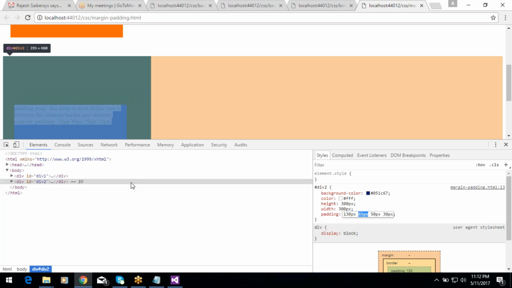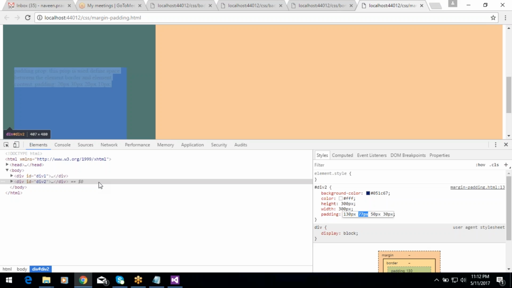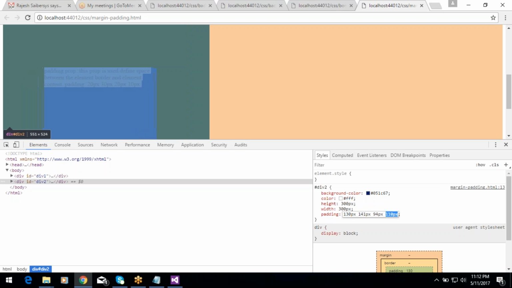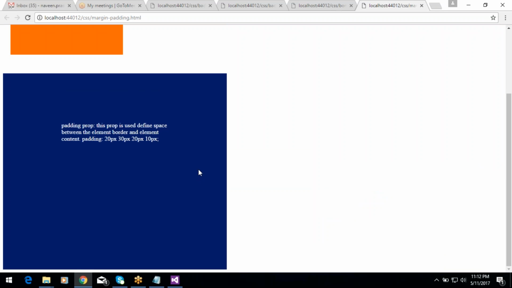Next, the left side, the div tag size is changing, and this is bottom, and this is left side. So like this you can set the padding property.